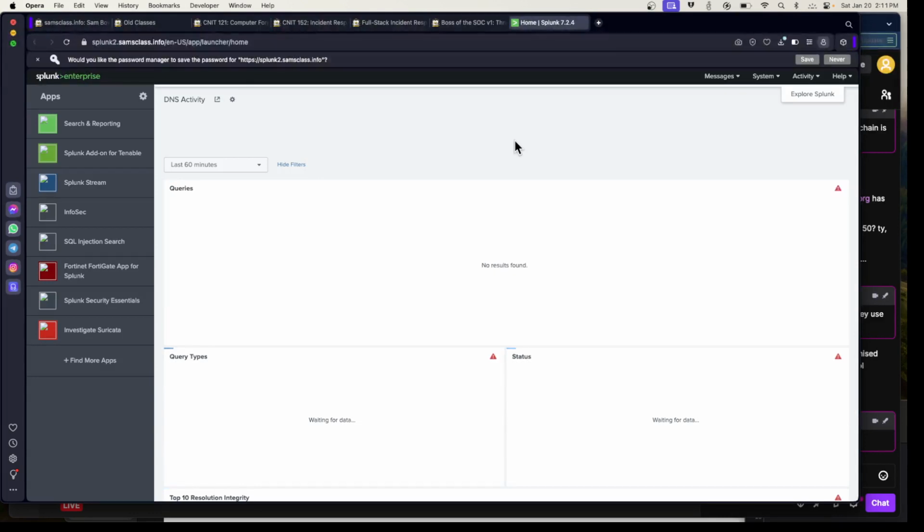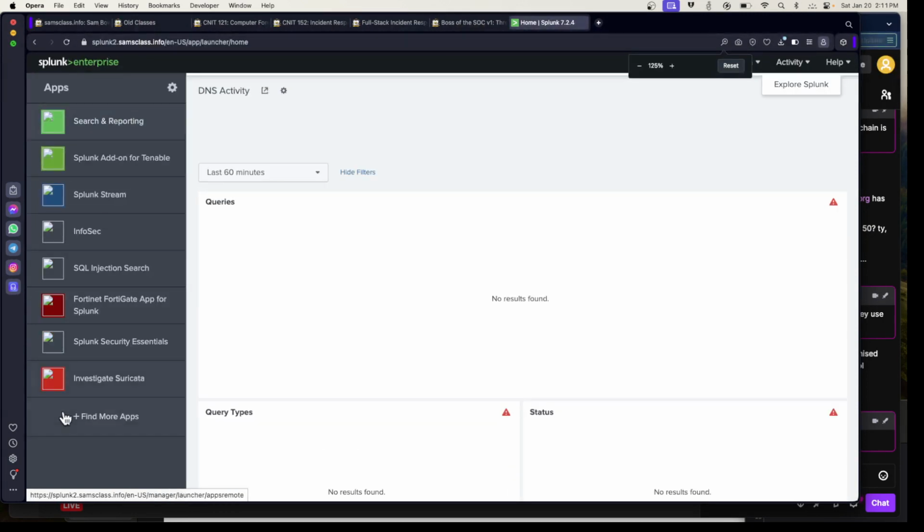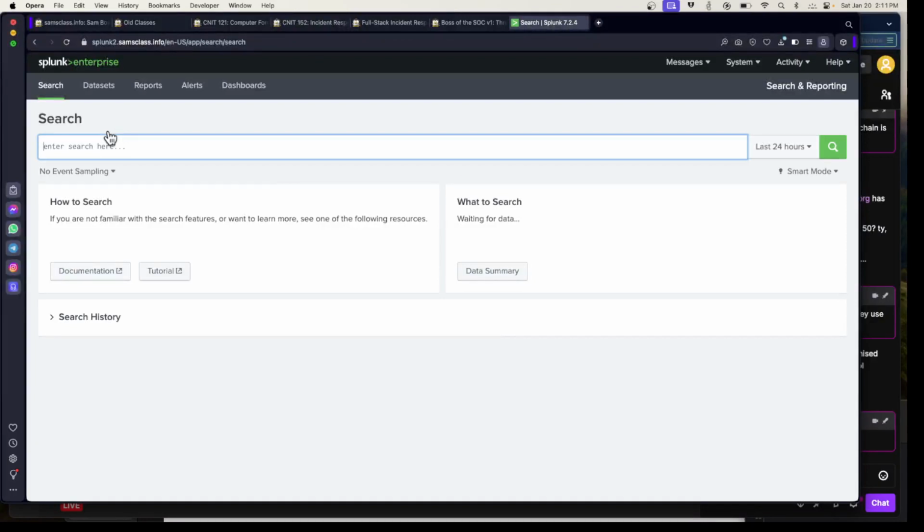All right, so when you get in, Splunk is a commercial product. It is a SIEM system, Security Information and Event Management system, and it is called Google for log data. That's all it is. And the only thing we are going to use is this thing here, Search and Reporting. All this other stuff we don't need. So if you go to Search and Reporting, now you just have a place where you can type in a query and search the log data for things, and that's all Splunk is. It's just a search engine for log data.